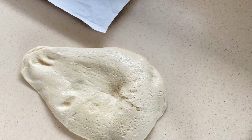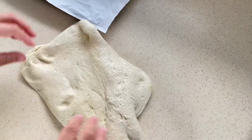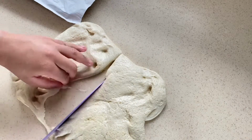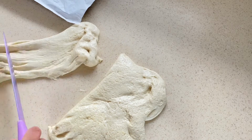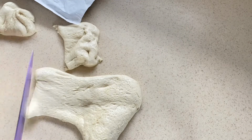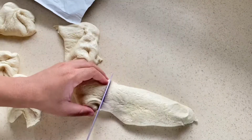The dough is very stretchy and elastic, and that is very good. We're going to divide our dough, and I got 8 pieces. If you want your bagels bigger or smaller, you'll divide it into fewer or more portions. So just continue cutting and see if you like the size and everything.